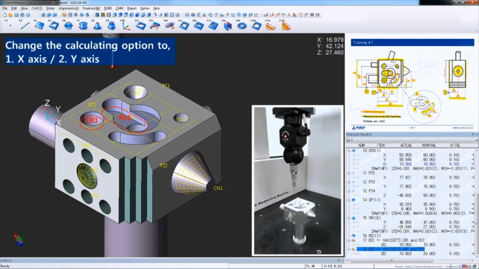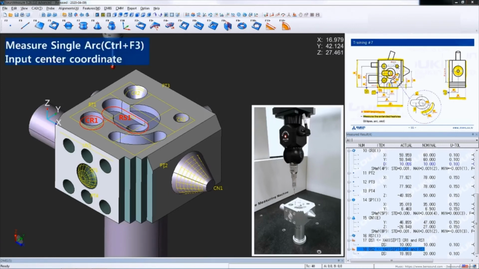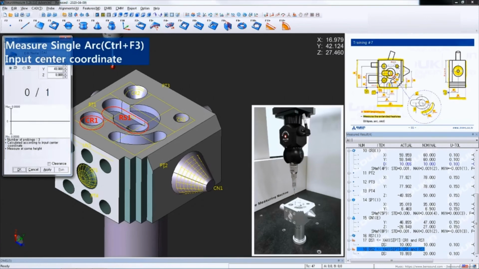So now we're going to measure single arcs. Check the center coordinate box, see if the correct coordinate is input.